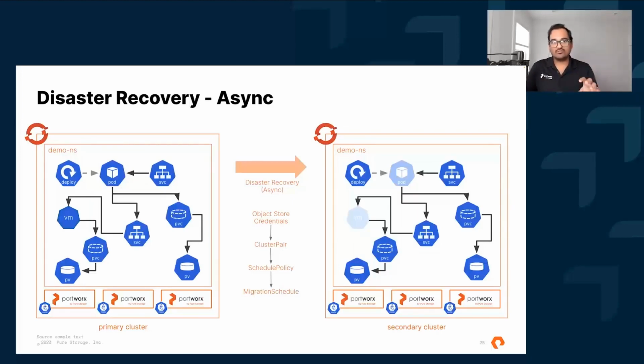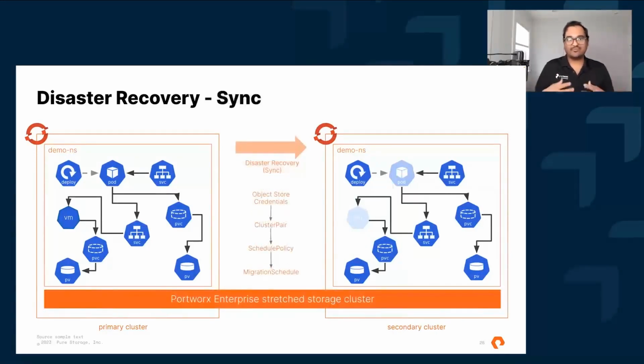And at regular intervals that are defined in the schedule policy, we'll move not just your application data, so not just the PVC objects, but all the different application components, including things like service objects, deployment objects, config maps that you might have, and copy all of this and have it ready on the secondary side. So in case a disaster strikes and your primary node goes down, you just need to execute one single command per application or per namespace to bring your apps fully functional or back online on the secondary side. And since this is asynchronous, you will have an RPO of 15 minutes. But let's say you wanted an RPO of 0, right?